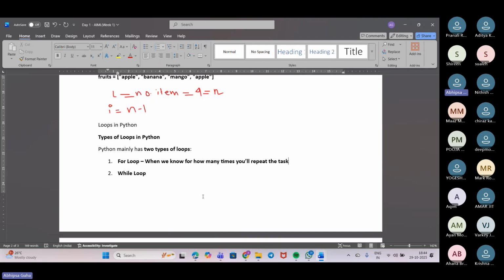Maybe 30 seconds, maybe 45 seconds, maybe 1 minute. But you will keep checking whether the bucket is full yet or not. If not, you will continue. If yes, you will stop. So this is a while loop. Now you got the difference between for loop and while loop.